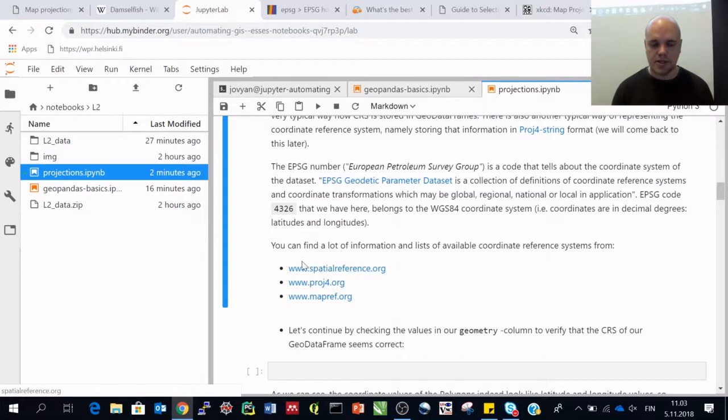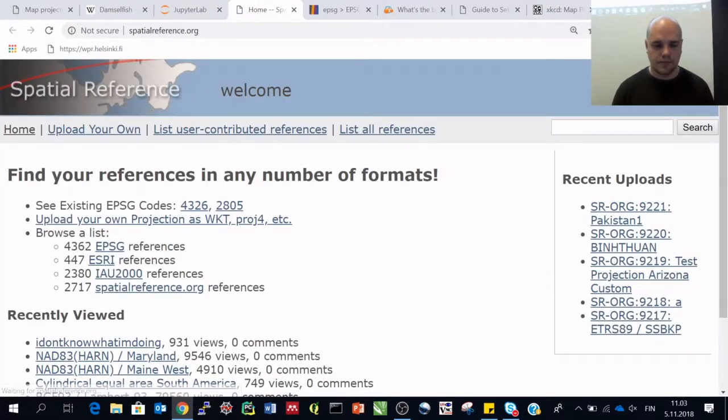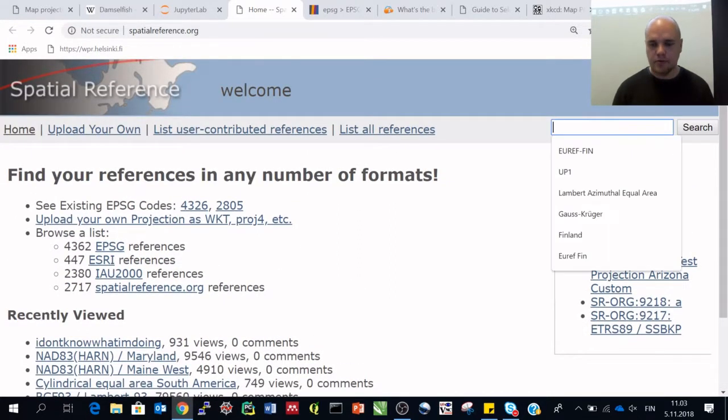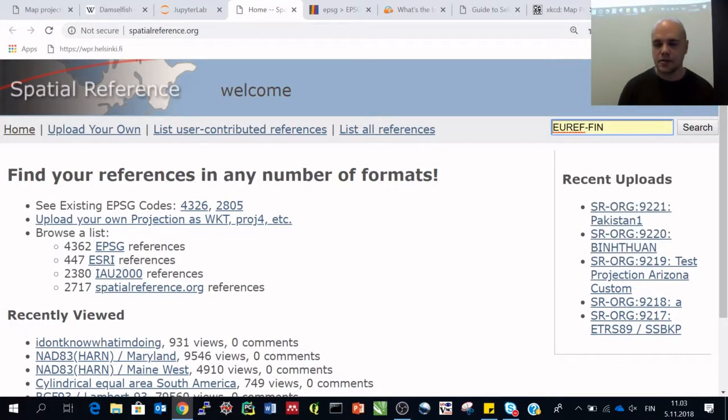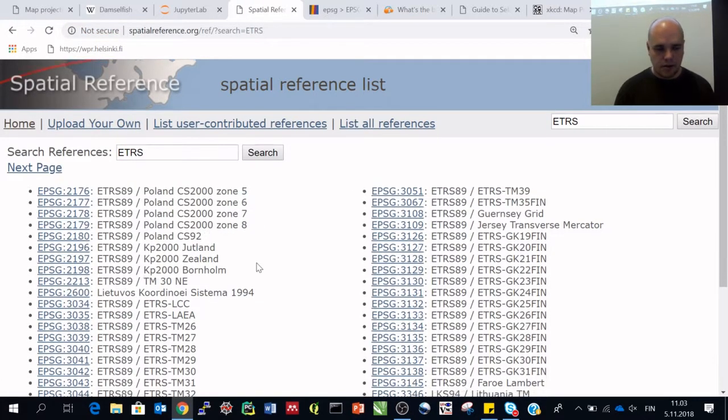For example, spatialreference.org is a good source. So basically here you can look, for example, for EUREF-FIN, which is the Finnish standard coordinate reference system, and it doesn't find anything. Let's say ETRS.